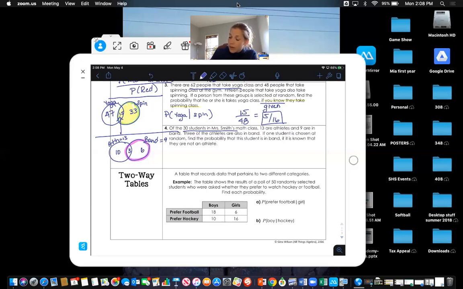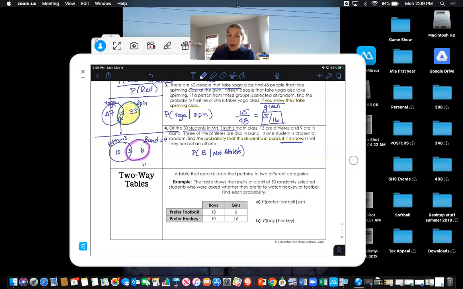That leaves me with 11 students that are not in band or an athlete. Okay, they're not in band or an athlete. So we have those outside of the Venn diagram people to take into consideration too. So what they're asking me is, I want to find the probability that the student is in band if it is known, so keyword again there, it's given. So probability that they're in band given they are not an athlete. Okay, not an athlete.